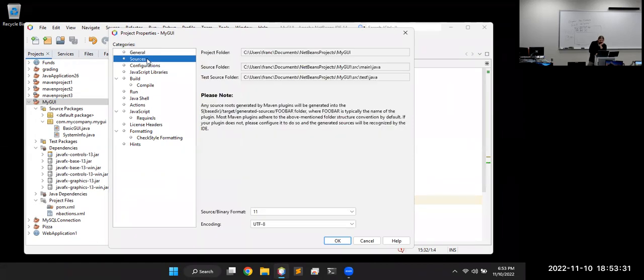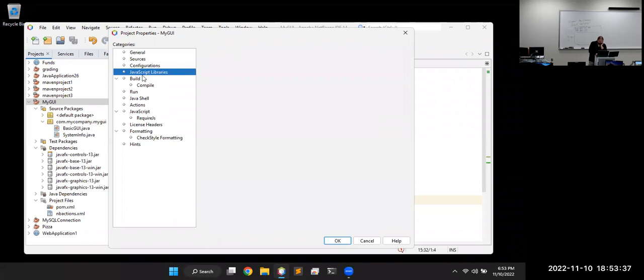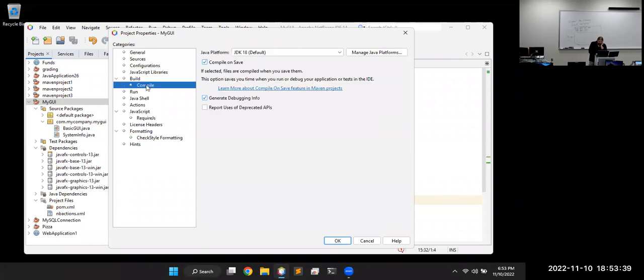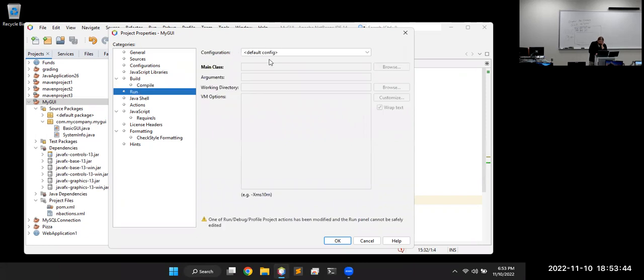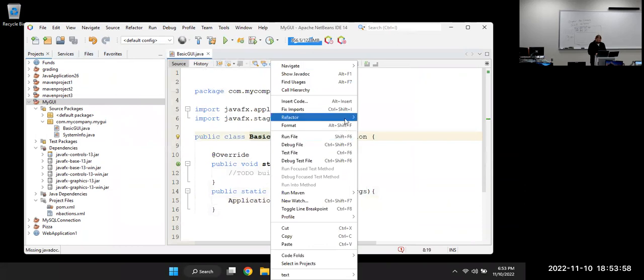Packaging. I know where it's at for Ant and Gradle. I'm not sure where the spot to change the main class here is. Run. Uh-oh. Well, let me see if this fixes it.